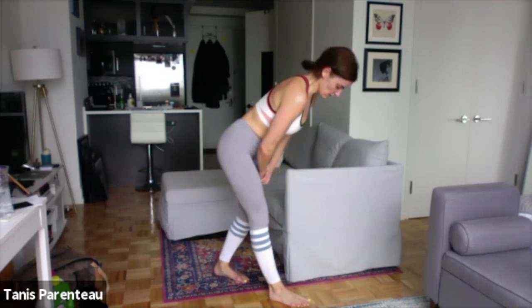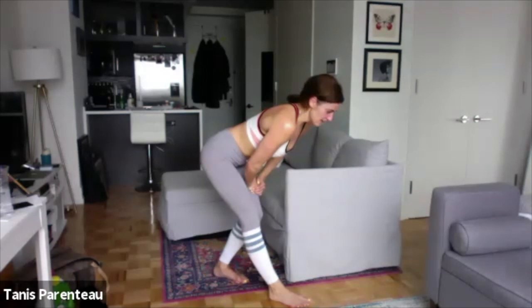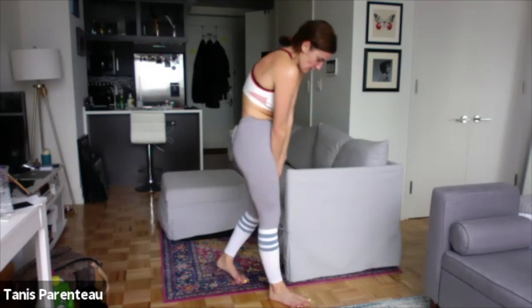Switch it up, other leg. Neck is neutral. Looking at that floor a couple feet ahead of you. It's always a good default position to be looking in, to make sure that your head and neck are neutral. All right, round your back on the way up.